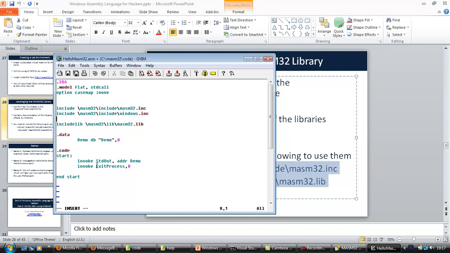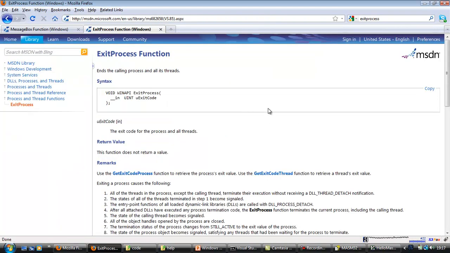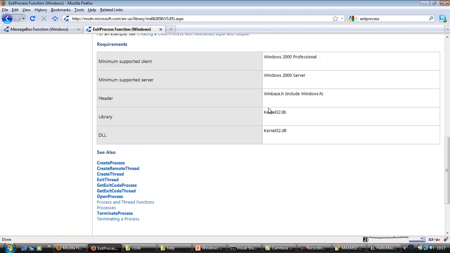Along with that, we are calling the ExitProcess API, so we need to figure out in which file ExitProcess exists. You can quickly type in ExitProcess, which would give us the MSDN page, and if you remember from the previous video, it exists in kernel32.lib.